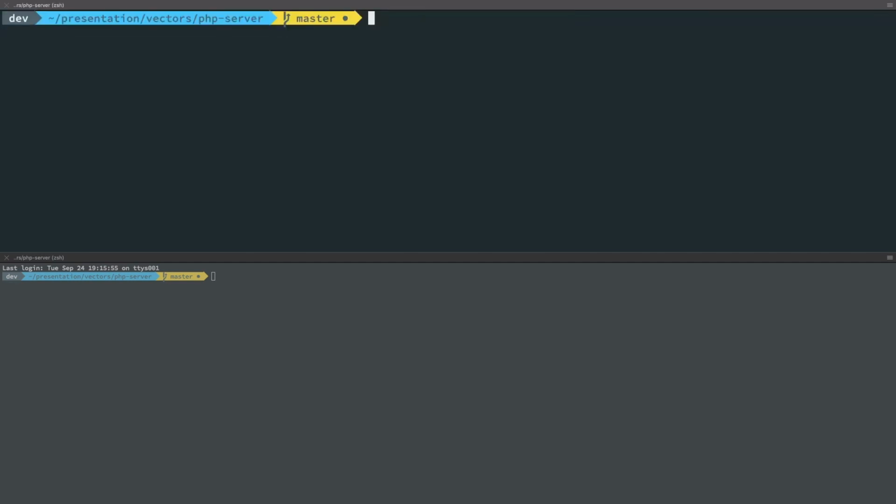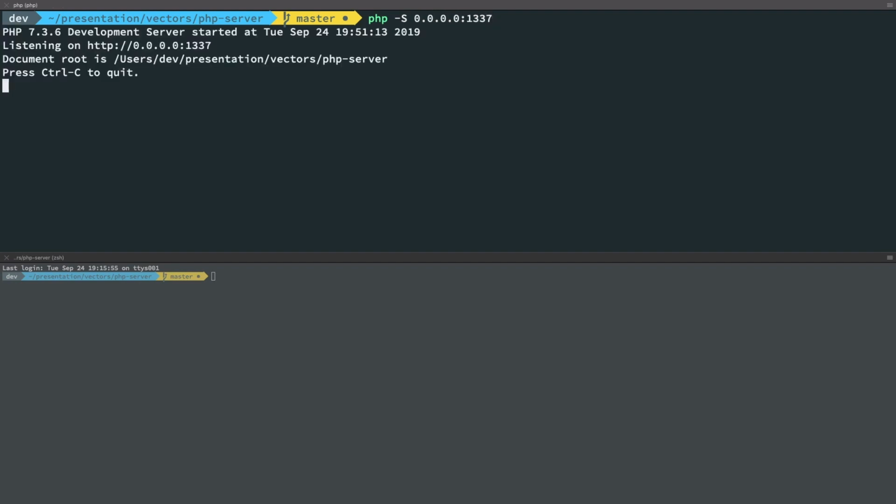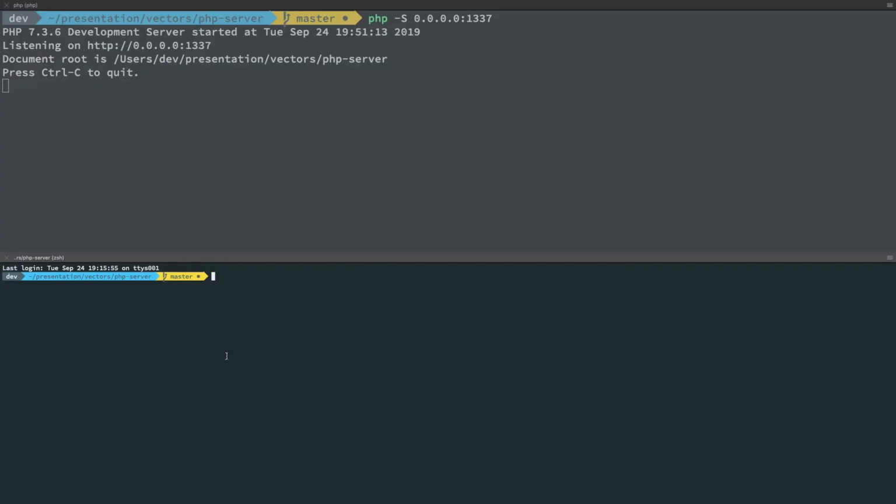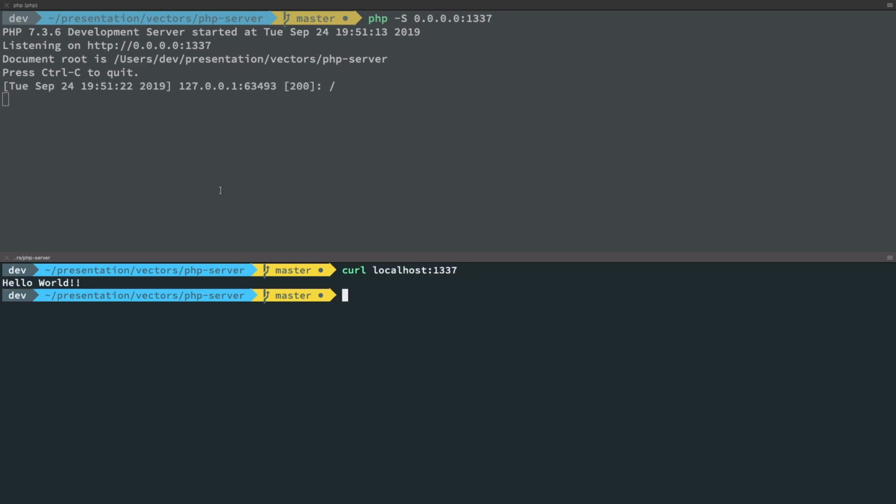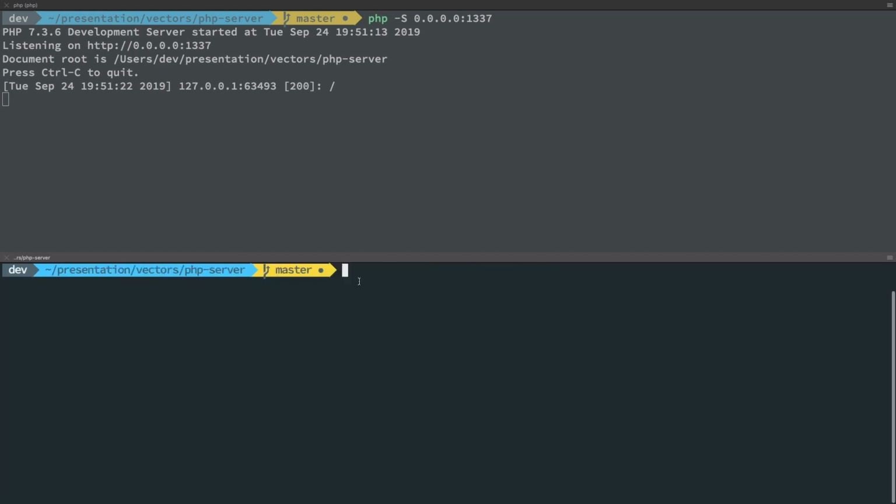All right, once we have that, I'm going to start this server at port 1337, because why the hell not, right? So it's listening on port 1337, and now we can verify that if I just do curl localhost 1337, we get hello world, right? All right, now this is basic. The curl request was basic. Let's do a netcat.